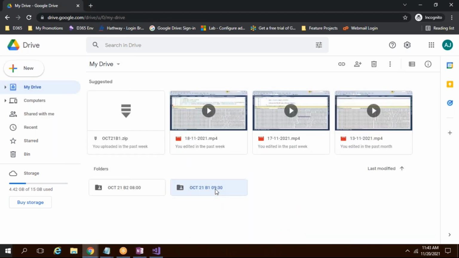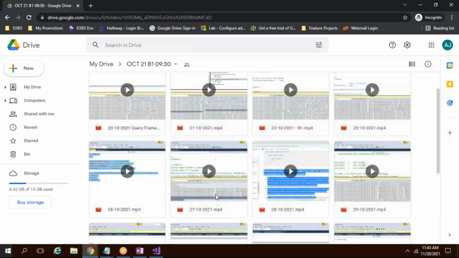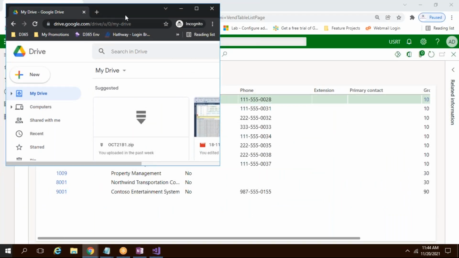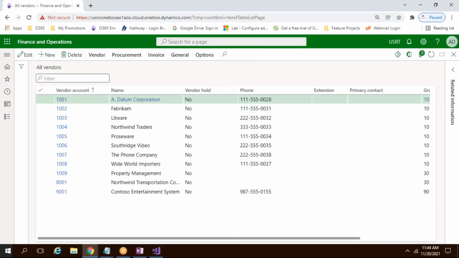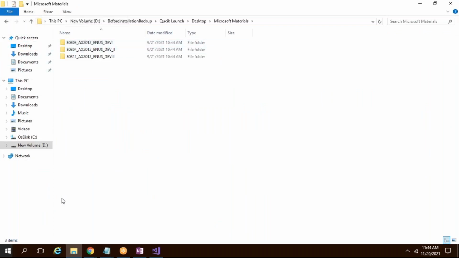If you go to batch 1 also, like this, I can give batch 1 recordings and batch 2 recordings, and we will provide materials also. I can show you the materials. These are the Microsoft materials, guys. We could download them from the Microsoft site, but now they are not there.